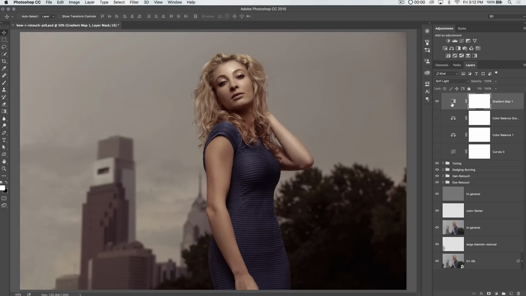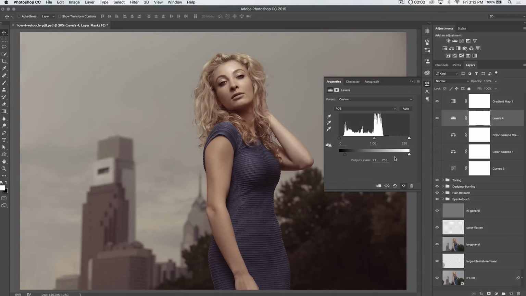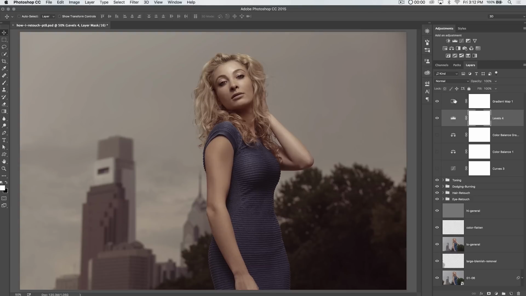Now, part of the issue with a gradient map for color grading is that while it does give you just dynamite tones across the board and wraps the color into them so beautifully, it increases contrast. So when working with a gradient map, I always try to reduce contrast almost preemptively. So I would boost my blacks, boost my whites, but really what I'm doing is flattening my blacks and flattening my whites a little bit. And this is just getting the image ready for my gradient map.